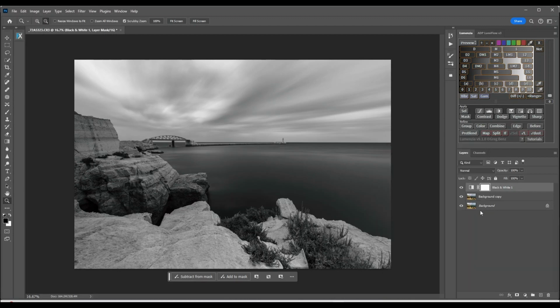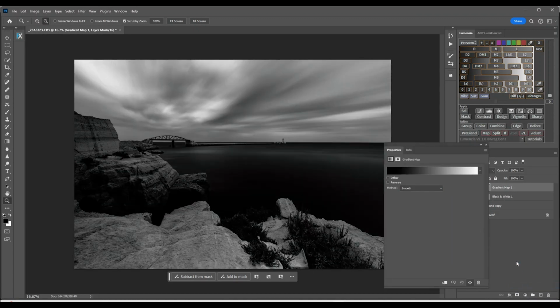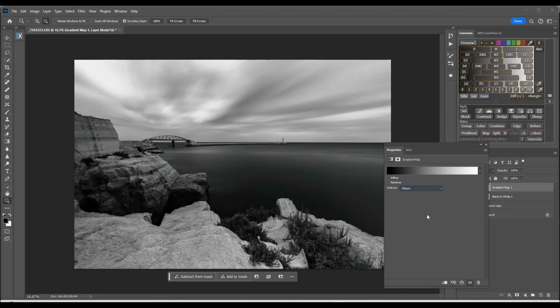Now here, black and white, we're not ready. We go back down to the small circle, black and half white, and click on the gradient map. I hope I'm not hurrying and that you're following me. Now the gradient map, it's too contrasty for my liking. Click on this small window here. You get a drop down window and click on classic. And there we have our black and white image.